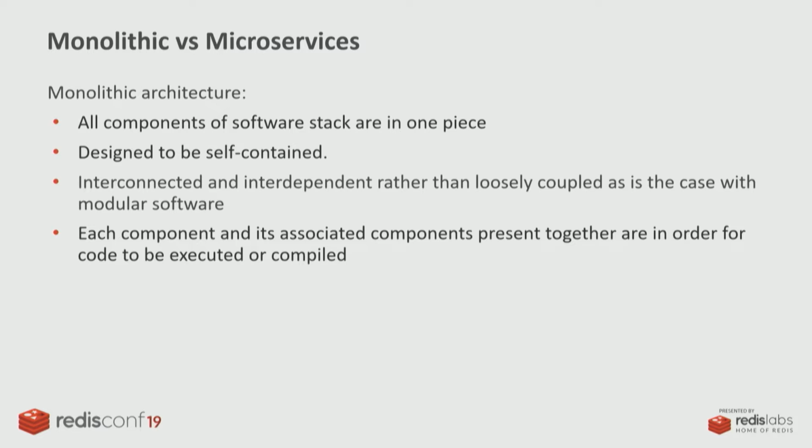So the term microservices has become very popular now, and there are so many use cases where the use of microservices has been increasing day by day. But how is it different from the previous architecture? The previous architecture was a monolithic architecture, a traditional architecture where you normally have all the software stack in a single unit, or you run the complete software stack as a single piece of software. And this is designed for a self-contained environment.